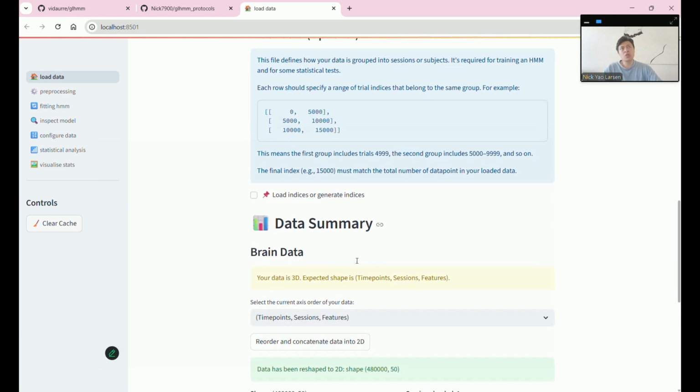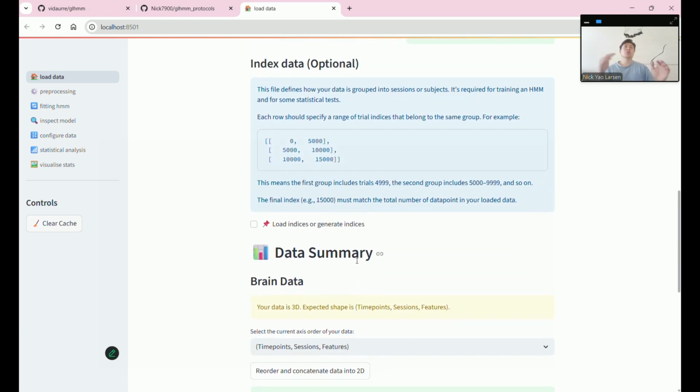And for the HMM to work properly, you have to define the number of time points that belong to each subject. You saw before that there were 4,800 time points, but this is just a demo to illustrate how it works. So for instance, you say time point 0 to time point 5,000 belongs to subject or session 1, 5,000 to 10,000 to subject or session 2, and so forth.